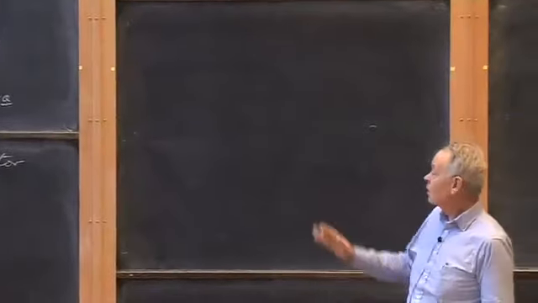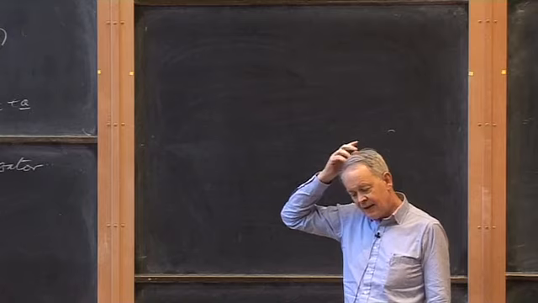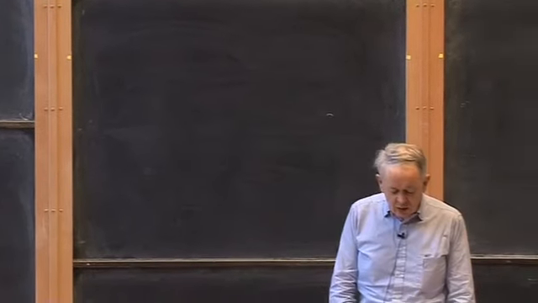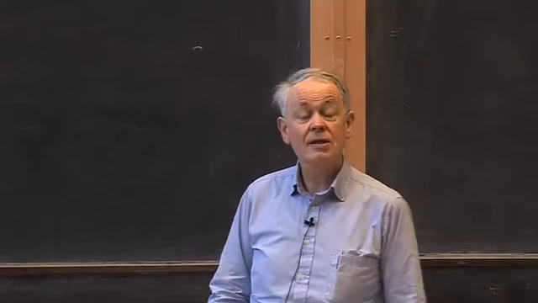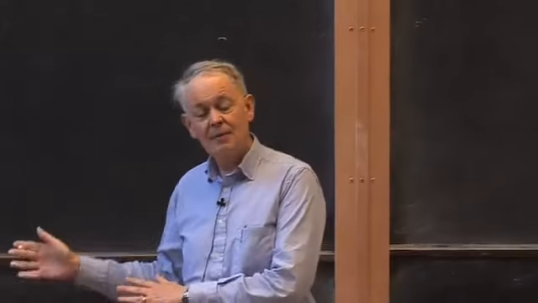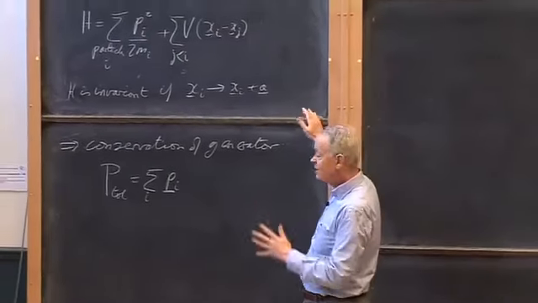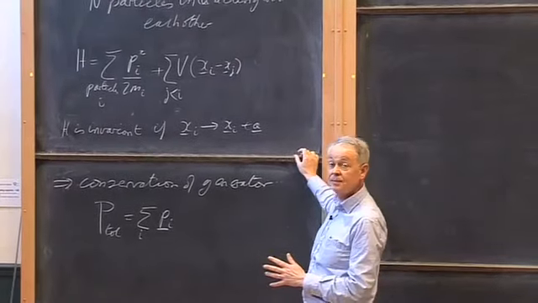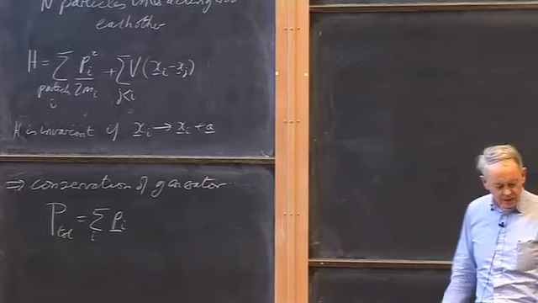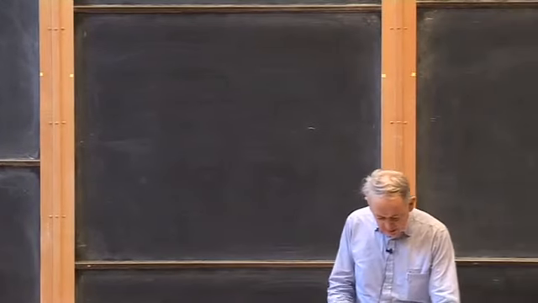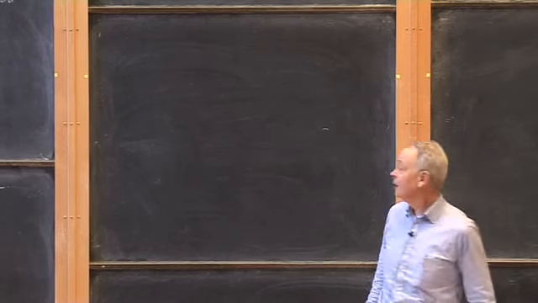These points you haven't seen probably made in this way before, but I would like to make the point that they are actually very fundamental points of physics. They are not peculiar, they're not special to quantum mechanics. In classical physics, all of these statements remain true. It's just that when you do elementary mechanics, you don't have the machinery at hand to see the connection between symmetry and conserved quantities. These are really very basic points, which are true in quantum mechanics, but they're also true in classical physics. But we have now the apparatus so we can see these things rather more clearly than we can in classical physics.